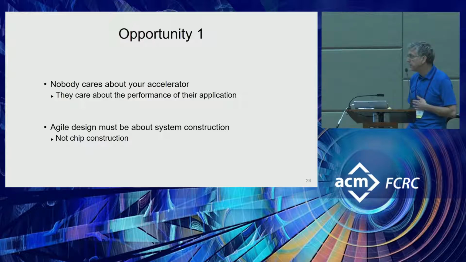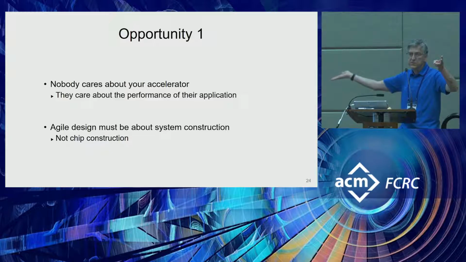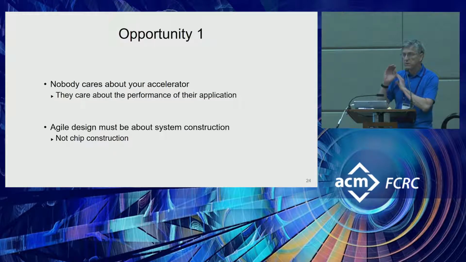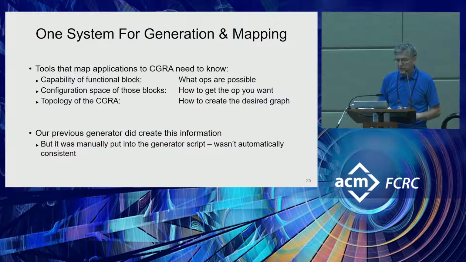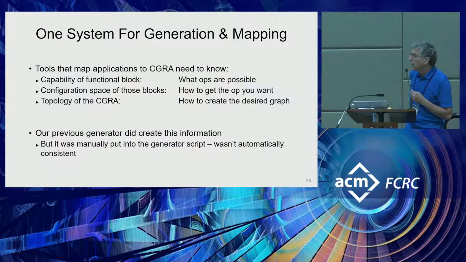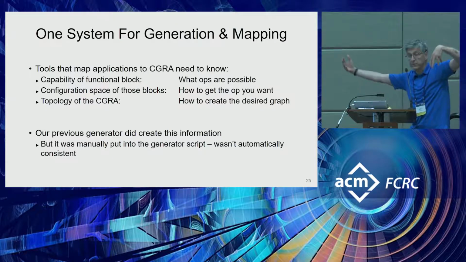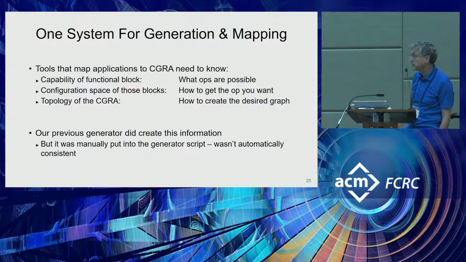You actually have to build a system constructor, okay? And so all Agile hardware has to be in the context of a system constructor, because you have to be able to take an end user application and demonstrate what it does in the end user application. And there's a huge opportunity here because we're not really thinking about that. Okay, for us, to deal with that, we are building an SoC and we're thinking about having a Halide application, which is a user application, and we're working on doing that all the way down to the accelerator and all the OS and other interfaces that need to be there.